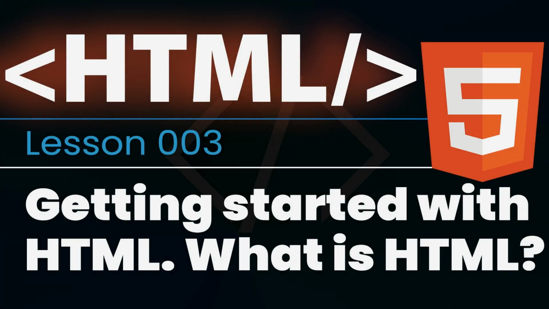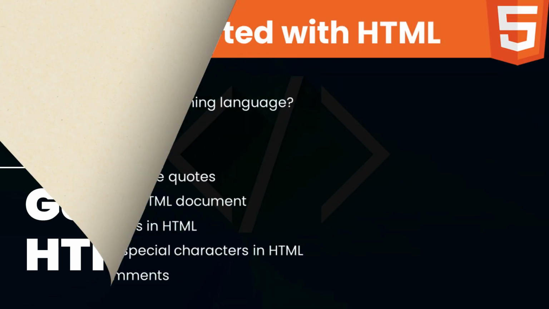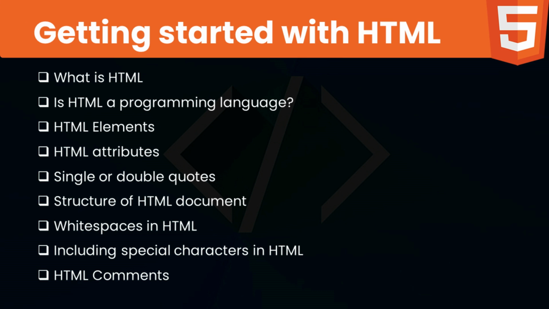In the third lesson, we'll introduce you to HTML to help you get started with it, and I will cover some topics such as what is HTML and the World Wide Web, understanding whether HTML is a programming language or not, looking at HTML elements, HTML attributes, whether to use single or double quotes, the structure of an HTML document, white spaces in HTML, how to include special characters in HTML, and last but not least, how to use HTML comments.